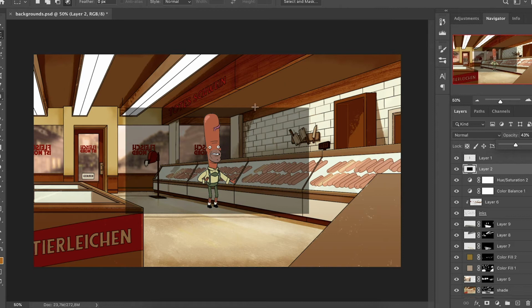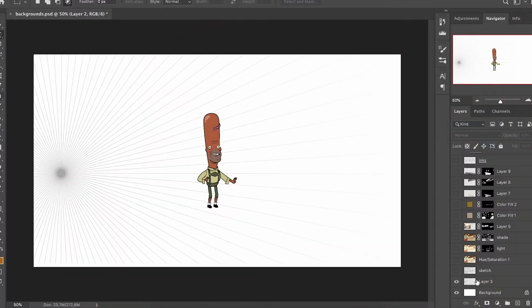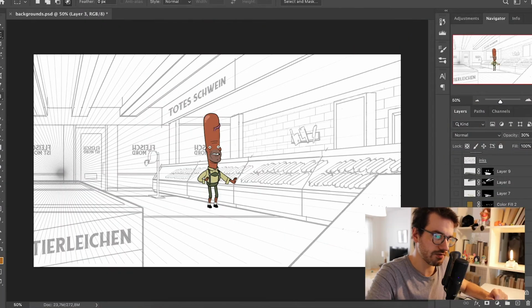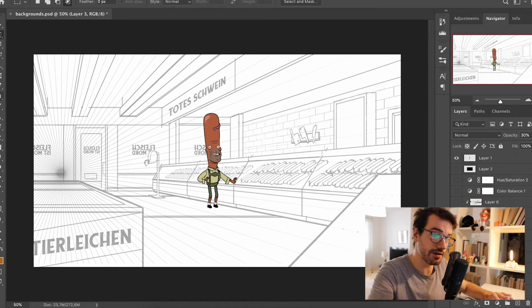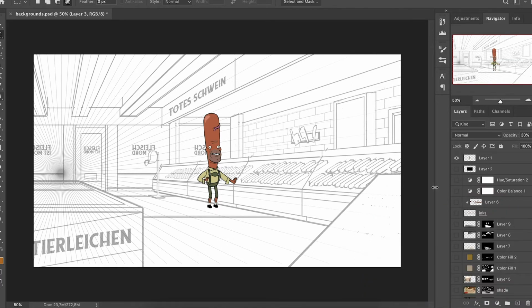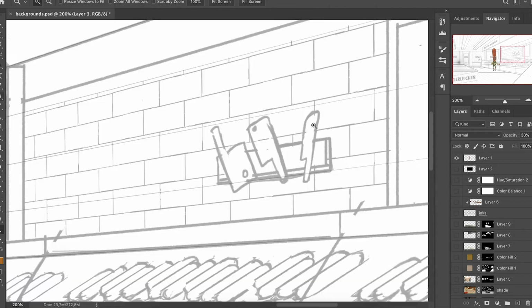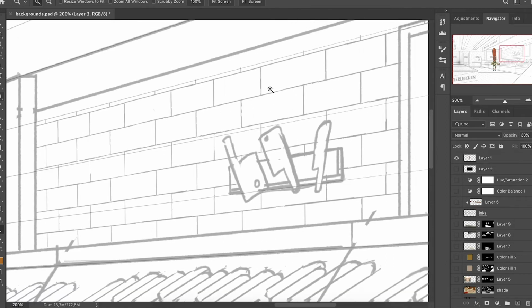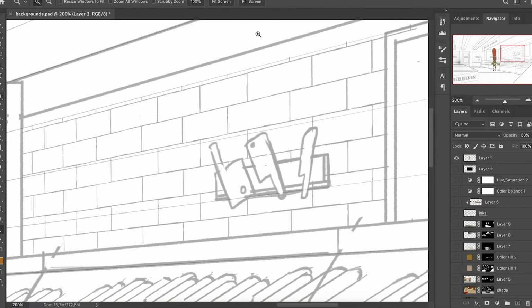Like the roof is pretty bare. All these foreground elements kind of suck, honestly, but it doesn't matter. Again, I started off with a 1-point perspective, a pretty extreme one. I had the character in here the entire time to keep track of his relationship to the environment. As you can see, I just probably found a brick texture online and slapped it over it, so I didn't have to deal with that.